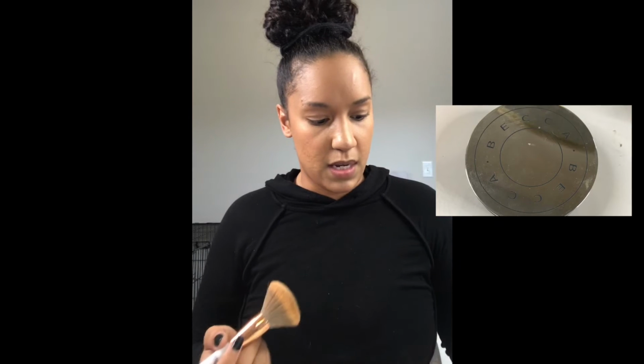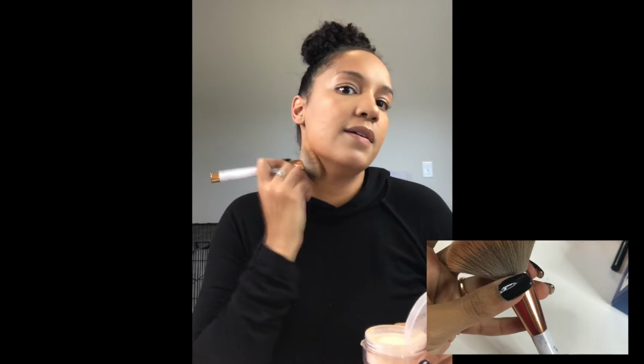Other than we have to set it. To set my face today, usually I would go in with my Laura Mercier, but I'm kind of running low on that, so I'm just gonna try and save that. But I'm gonna go in with my Becca Hydro Mist like I always do, and just make sure that this lasts through the night. Get a small layer on there.